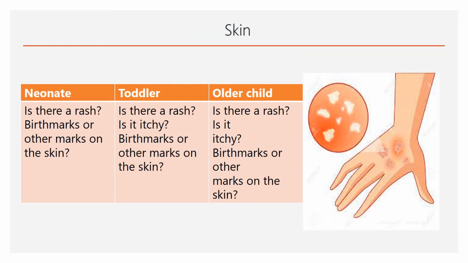Skin system. At neonate, is there a rash, birthmarks or other marks on the skin? At the toddler, is there a rash? Is it itchy? Birthmarks or other marks on the skin? At the older child, is there a rash? Is it itchy? Birthmarks or other marks on the skin?